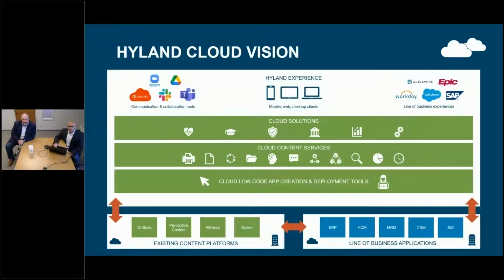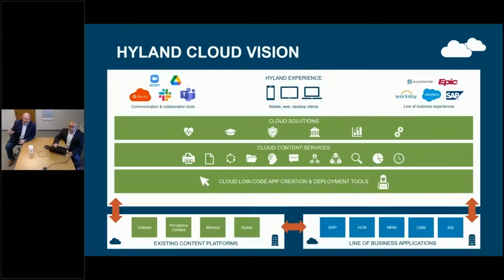You have your existing content platforms, your line of business applications, but where I want to focus right now is that middle, where the Hyland Experience platform is really thinking about building an experience for you as an end user and being able to build persona-based applications, whether that's for a particular solution and have different views and different feels based off of their role within the process, or for you as an OnBase administrator to build purpose-built applications throughout your organization.